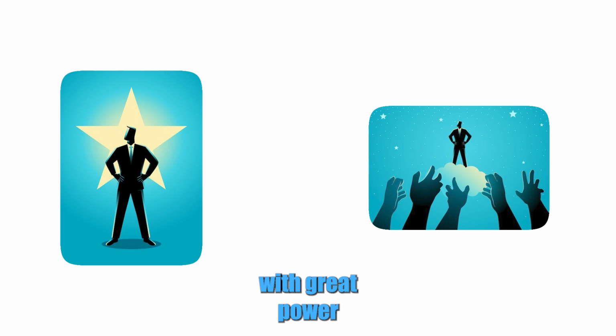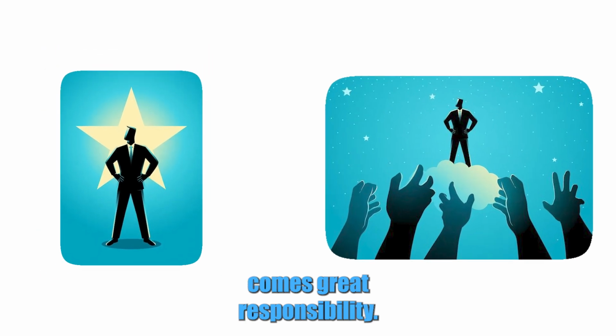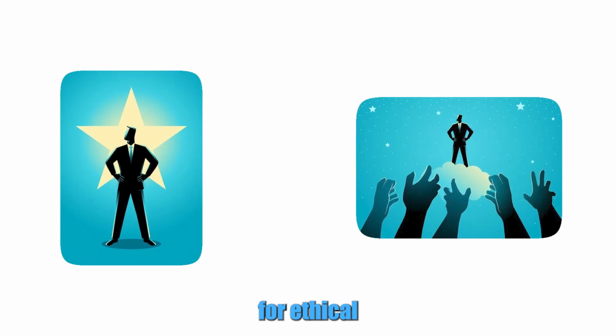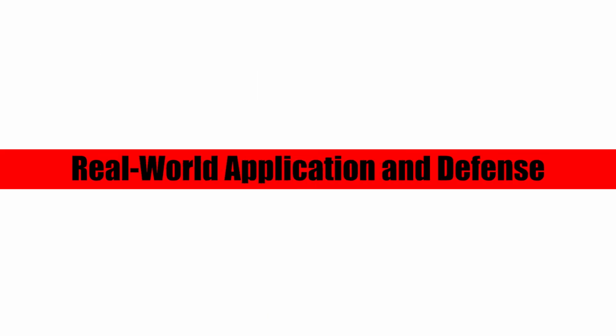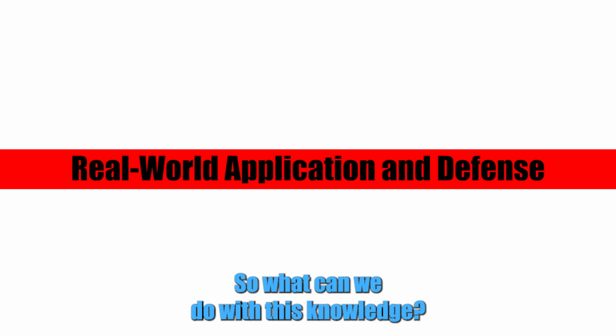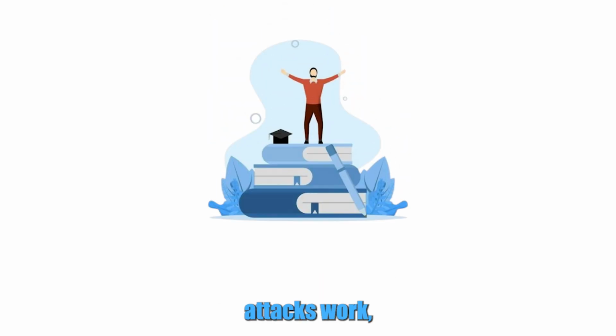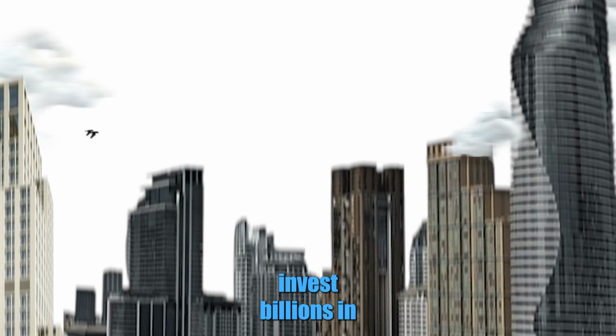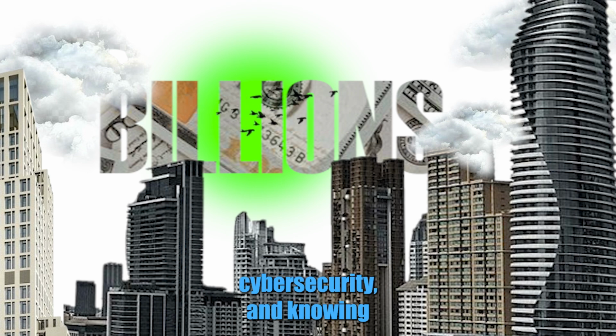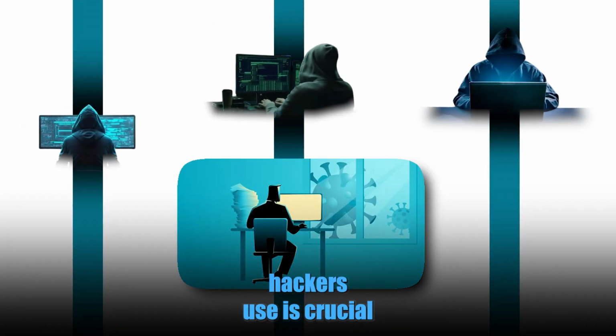But remember, with great power comes great responsibility. This knowledge should be used for ethical hacking and cybersecurity defense. Real-world application and defense. So, what can we do with this knowledge? By understanding how reverse shell attacks work, we can better defend our systems against them. Companies invest billions in cybersecurity, and knowing the techniques hackers use is crucial for building effective defenses.